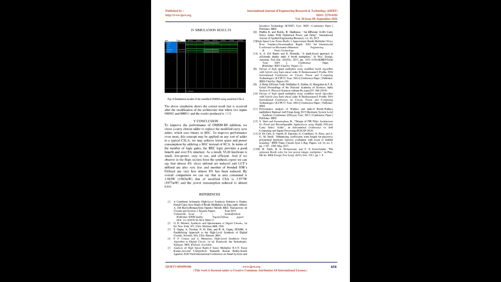The suggested area efficient CSLA, on the other hand, maintains the partially parallel design of the traditional CSLA, which is based on S3 with multiplexer with incomplete C3 and MUX. Sum 2's performance is influenced by both carry in and MUX. The MUX's arrival time for the rest of the groups. For the remaining groups, the arrival time of the MUX selection input is always greater than that of the data inputs from the BEC. As a result, the arrival time of the MUX selection input and the MUX delay determine the delay of the remaining groups. The following method is used to calculate the area count of group 2.